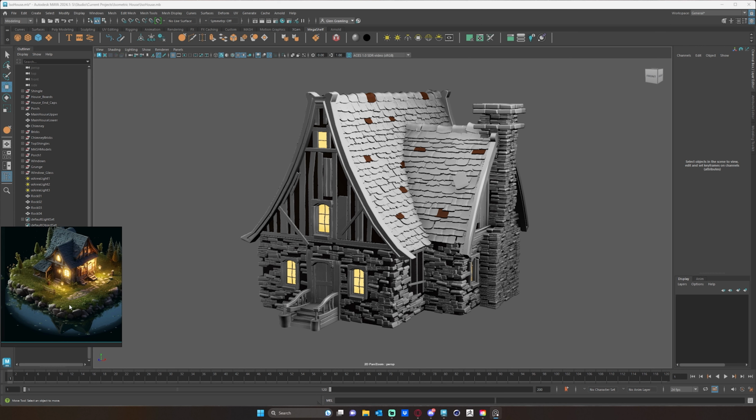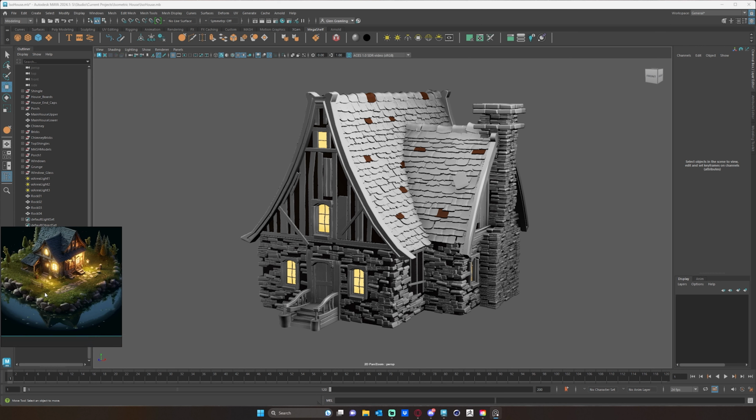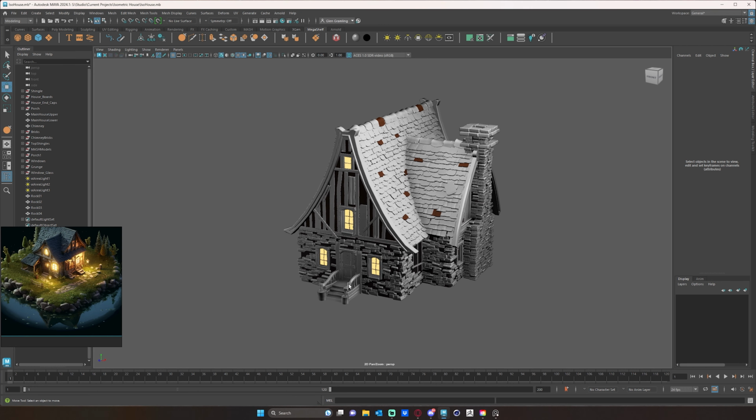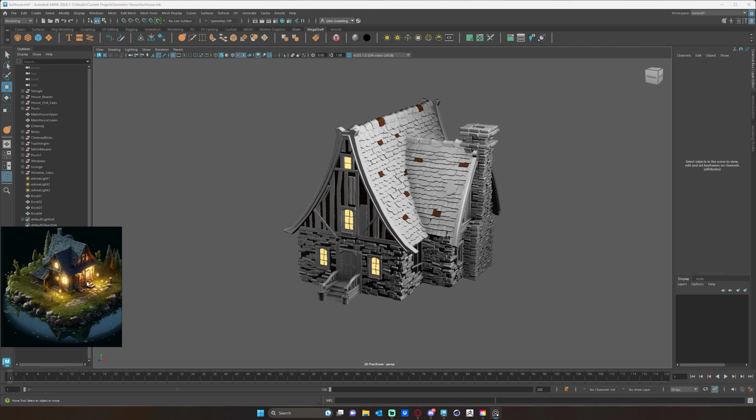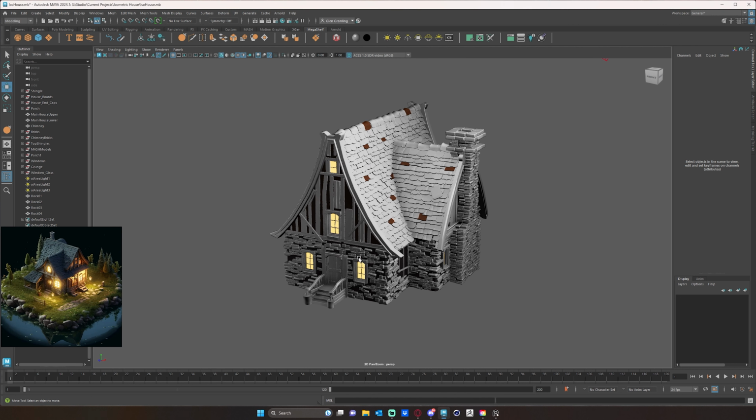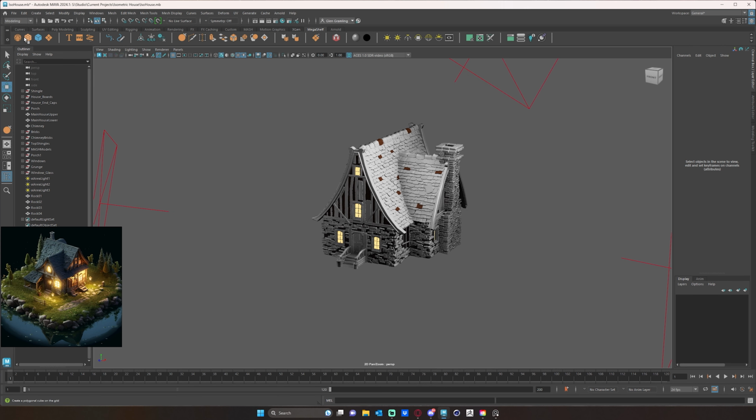I may do stairs or something. So I may have a little path coming from the door down to some stairs. But I think this is the goal that I'm shooting for, something similar to this with some grass and trees and stuff like that. So the first thing I want to do to get started with that is to make a little platform or ground mesh to hold all of these things. So I'm just going to do that with a cube.